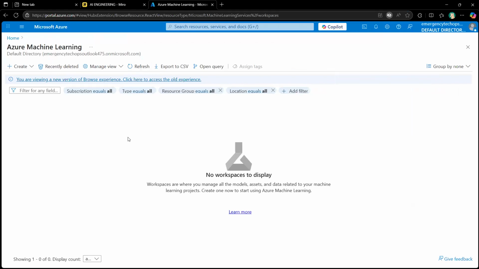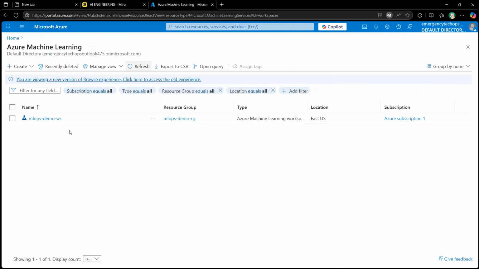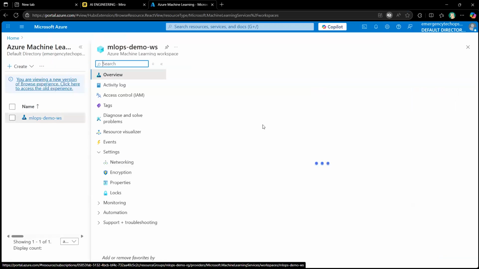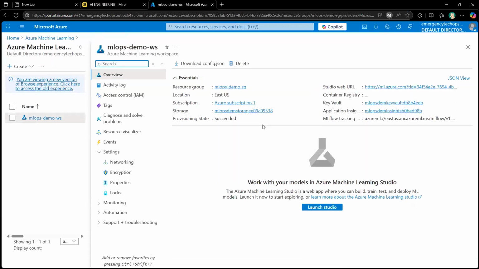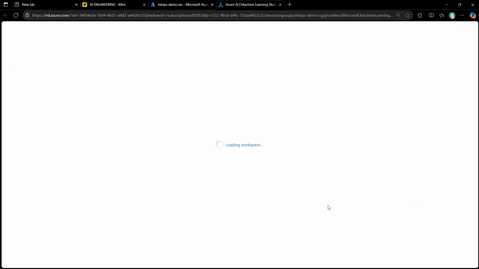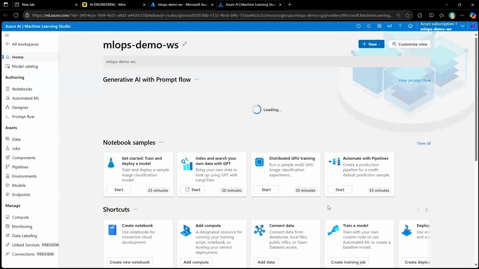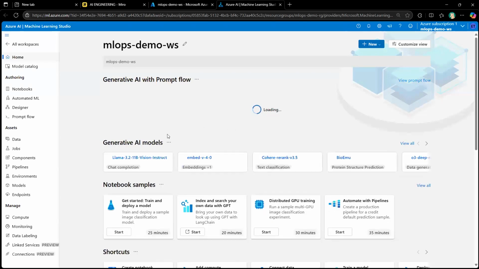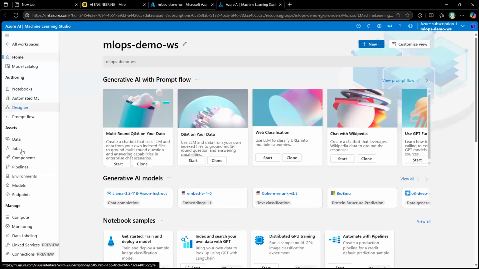When we create a workspace, will it create any compute resource? No. It just creates the workspace, like in SageMaker. We create a domain, then we go to the user and open a studio, right? Same way, we'll create a workspace, I'll come to the workspace and launch a studio. There you can create a notebook or jobs. Here also, same. I can create notebooks or jobs, pipelines and compute.